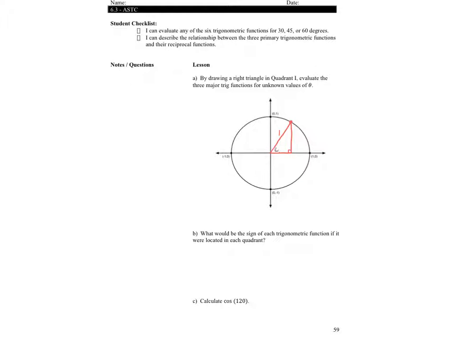Okay, so here's my triangle, and that's my unknown angle theta. If we are inside the unit circle, then I know that this length must be 1, because I'm using this circle that has a radius of 1, and the hypotenuse is that radius. Okay, so that's got to be a 1. So regardless of what type of right triangle this is, I'm going to call this length the length x, and this length the length y, which is going to make this point, which is a point on the unit circle, the point (x, y). I don't know what x is, I don't know what y is. All I know is that both of them have to be between 0 and 1. They can't be outside of that range if I'm in quadrant 1 and this is the unit circle.